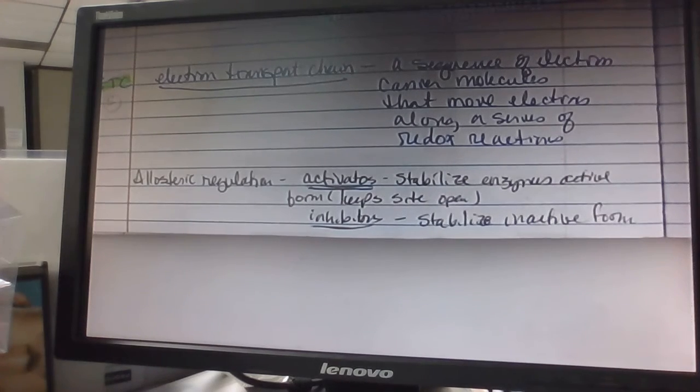So allosteric regulation. Okay, so we have coenzymes. So this might be an enzyme that needs a partner in order to do its job. So it might be a vitamin, mineral, something like that. It locks on to the enzyme, and then it provides the appropriate shape for the substrate to bond there. So you might need that for an enzyme to work.